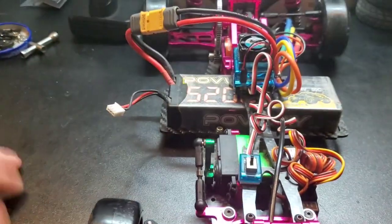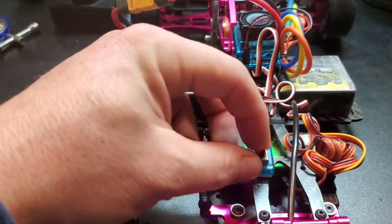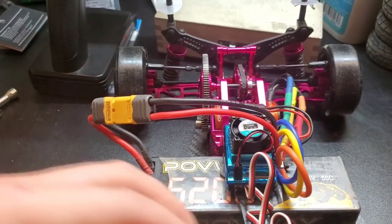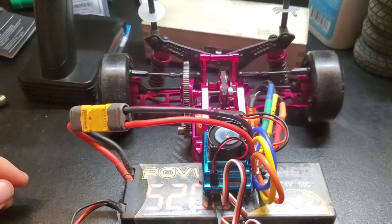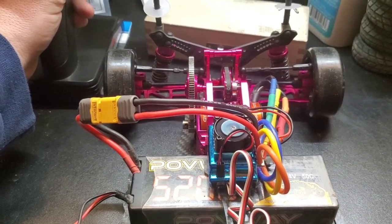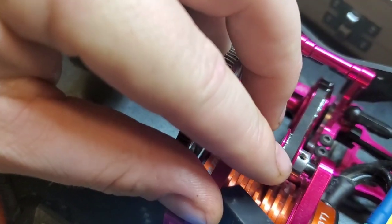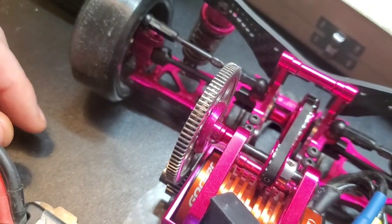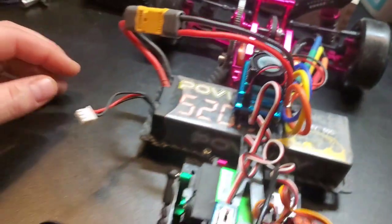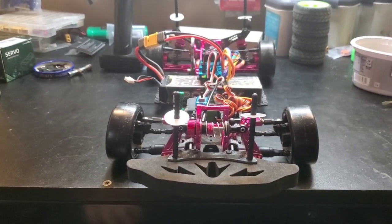Now, we did have a couple hiccups. I got ready to drive it, my dog got scared, stepped on it, so my power switch is broken. Now I have a new one on the way. It'll be here shortly. We also have one other issue. Once I get it running, you can see here that everything's working fine because the switch is sitting in the right spot. But when we go to take off, I am out of grub screws. I actually lost a grub screw right there, and you can see it popped out, so I have to get a new grub screw. And then as soon as I get that done, we will get this thing sliding. I have to go down to the local shop, which takes me a minute to get to. But as of right now, she's all set.